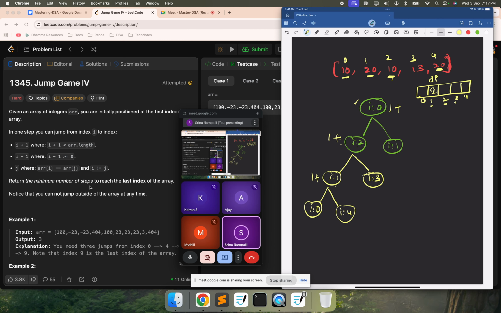And from index 2, if I want to reach index 4, I need two jumps, because what is happening? From index 2 you can come here, from here you can go here, so I need two steps, so I got 2 here. I'm not traversing everything. So let's see. Now I am at index 0, and this direction was given 2, so till here I got 2, and plus 1, which is going to be 3. Now I am at index 1, and index 1 has already been solved. Index 1 was given value 1, so 1 plus 1 is 2, so it takes the minimum of these two values, which is going to be 2.